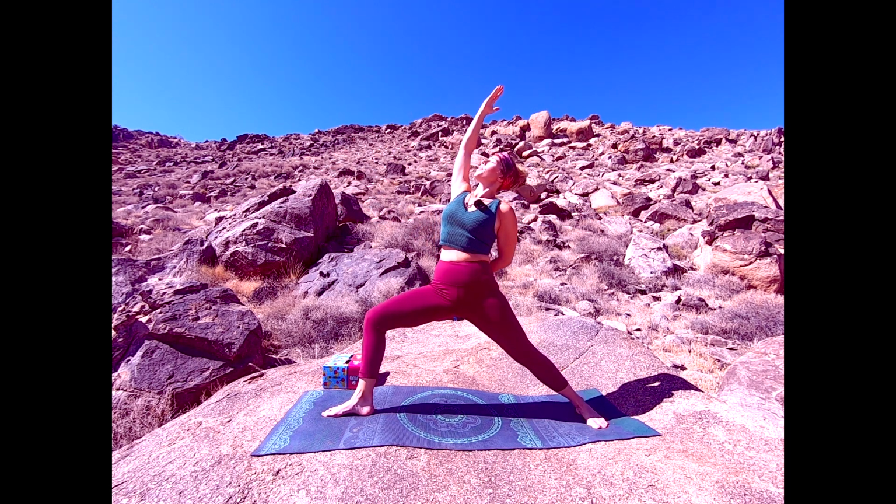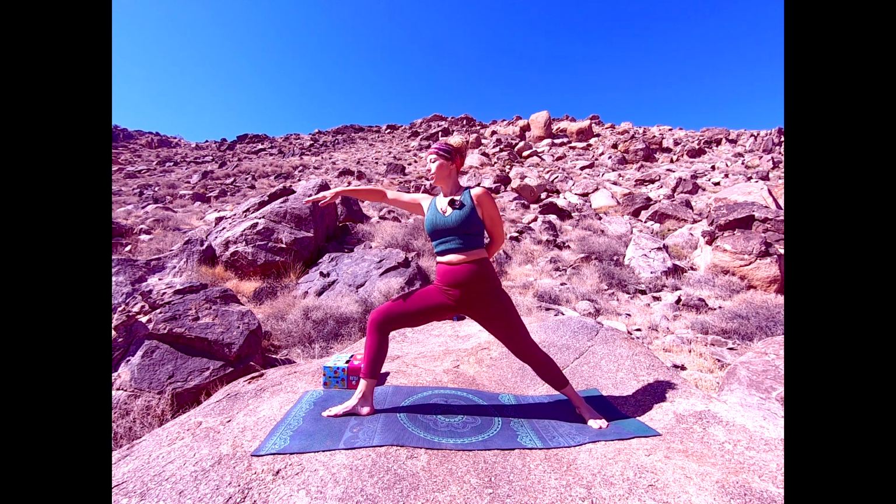Inhale to lift and straighten. Exhale, warrior 2. Inhale, lift and straighten. Exhale, warrior 2. From here, reach forward, back arm comes to the low back. Inhale, peaceful warrior. Bending into that front elbow, reaching forward, peaceful warrior.